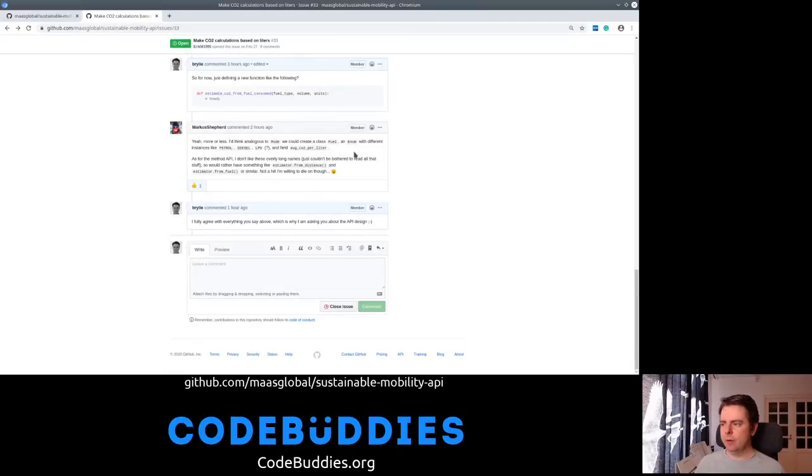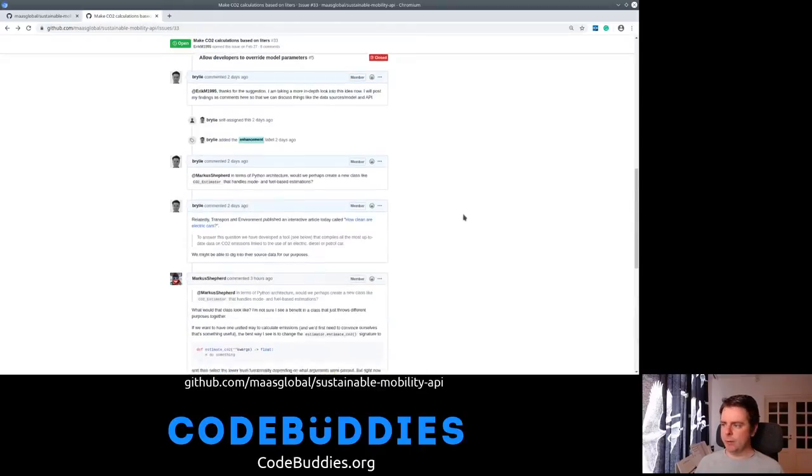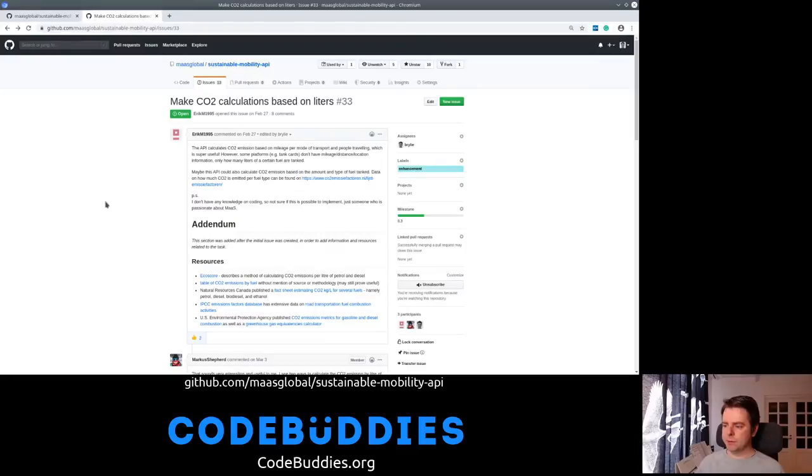we can follow the design of our current estimator, which is a mode-based estimator, and essentially inherit or create an enum, a Python enum, and just choose essentially the types of fuel. And he's suggesting maybe to return an average value, which I might take one step further and also provide a calculation based on a specific input of liters. We'll work out the API in the process of this live coding session, as well as through the peer review process. I'll open a pull request to close this issue.